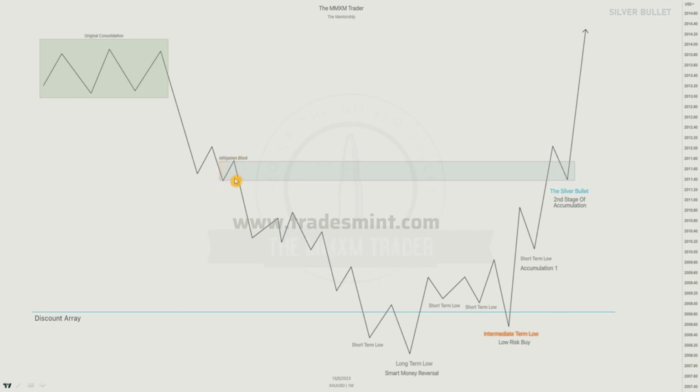So this could be a bearish order block, right? We violate that bearish order block, and once price trades back into it, we can use it as a mitigation block to offload those short positions and go into long positions from smart money, completing that market maker buy model above that original consolidation.